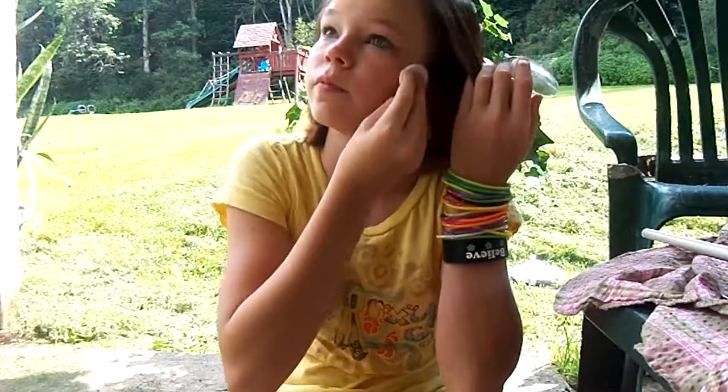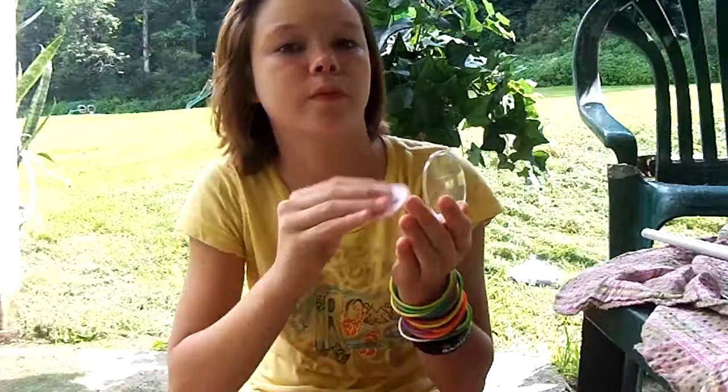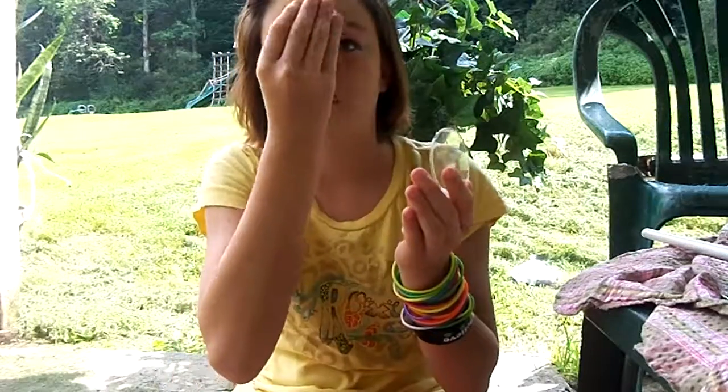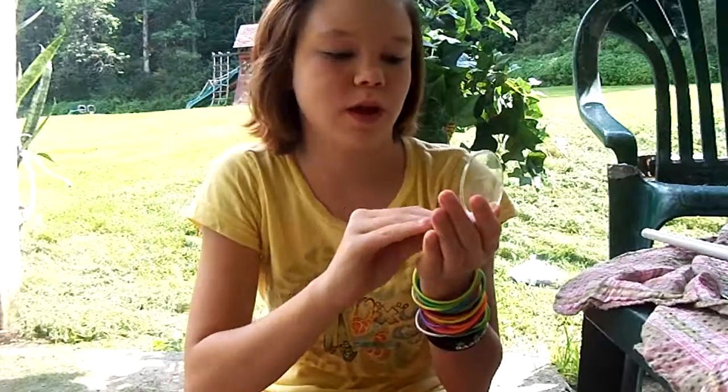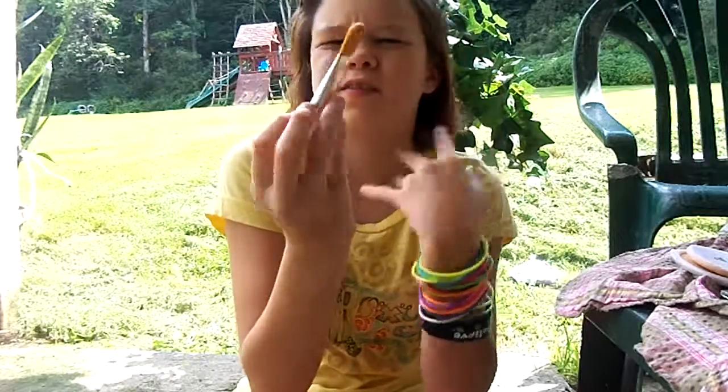First I'm going to move my hair. I know, I shouldn't call myself ugly — that's not nice. It's kind of hard to do without a mirror, but I go like this. The hair is in the freaking way. Then I get right here. This is weird, I've never done this before, especially without a mirror. And then I kind of blend it in. I don't have a really big brush — maybe it's like a medium or something. I don't know why I don't use a big brush.